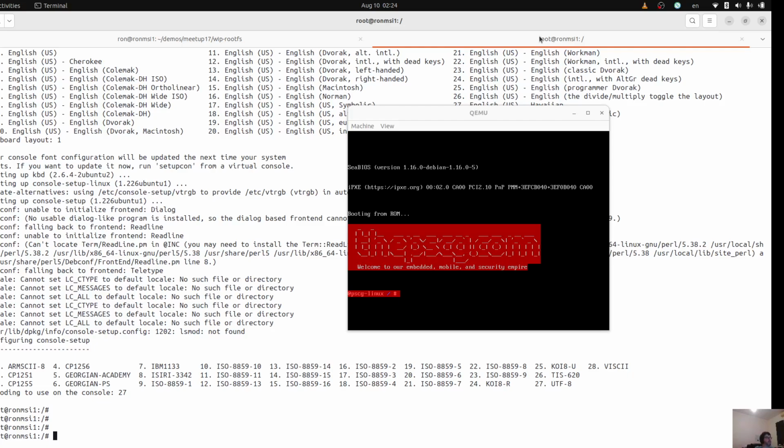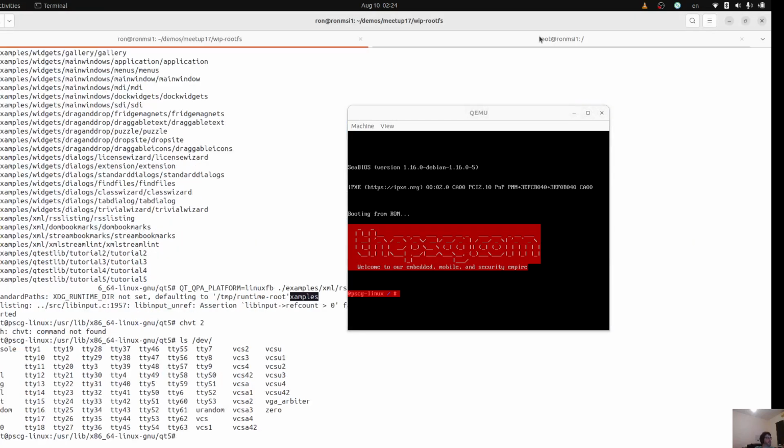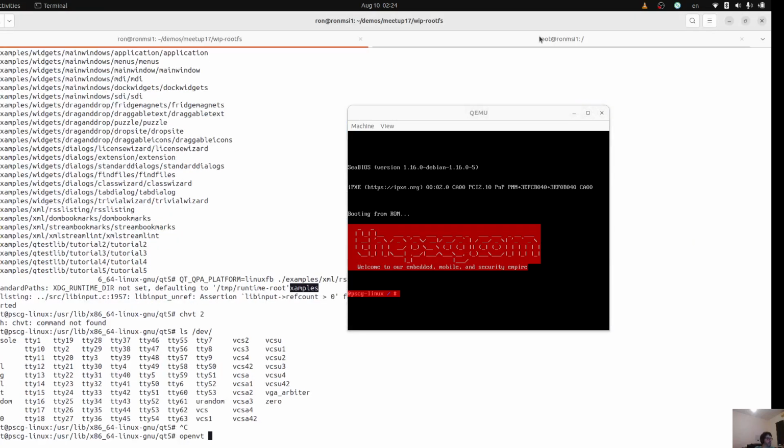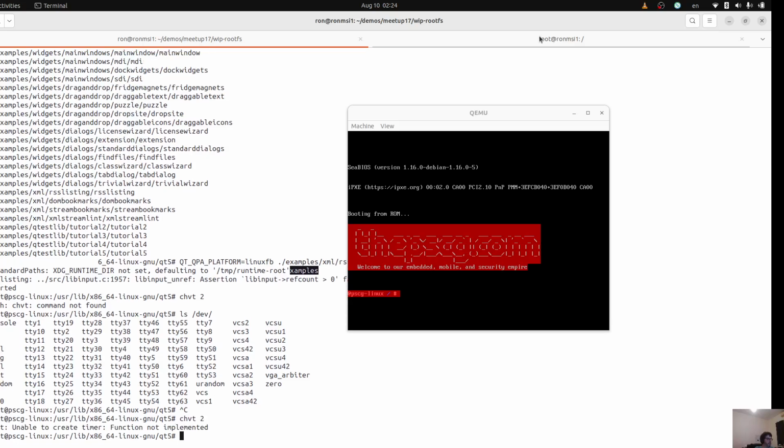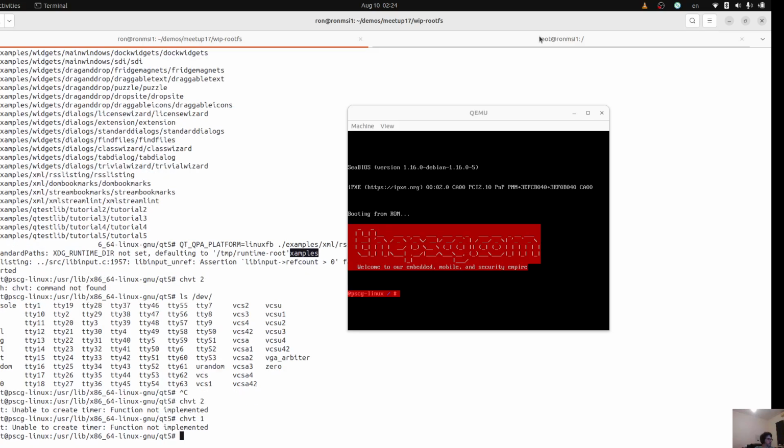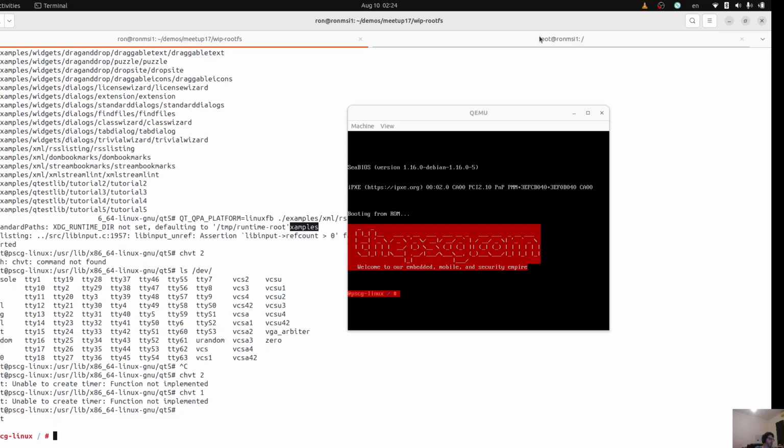Okay. So now if I go back to the other one, good. Out of chroot, it should work. Let's see.